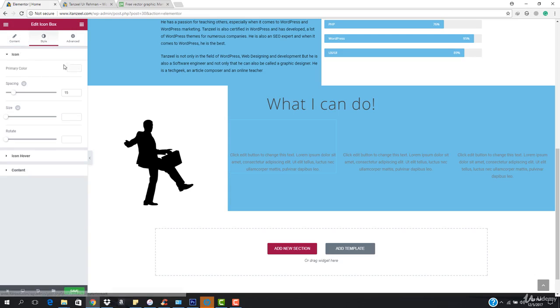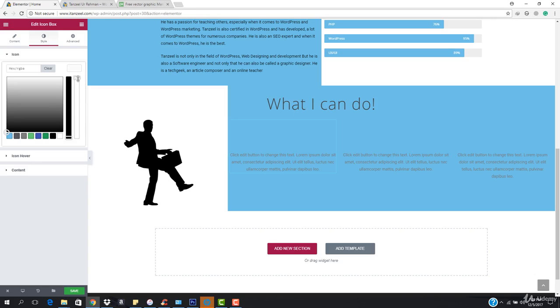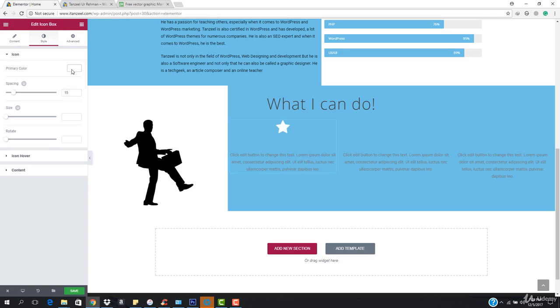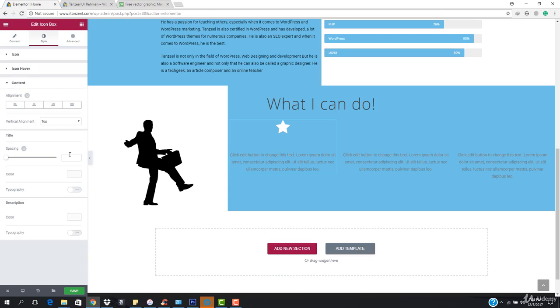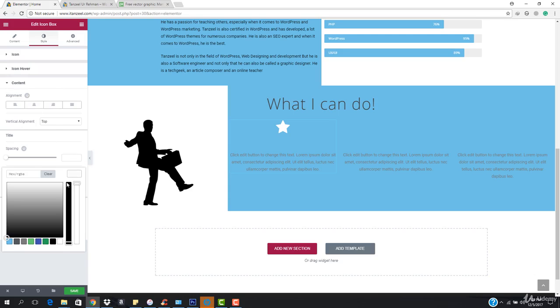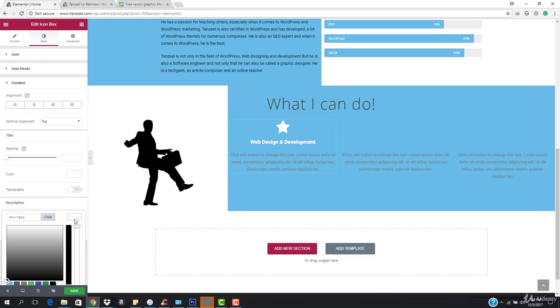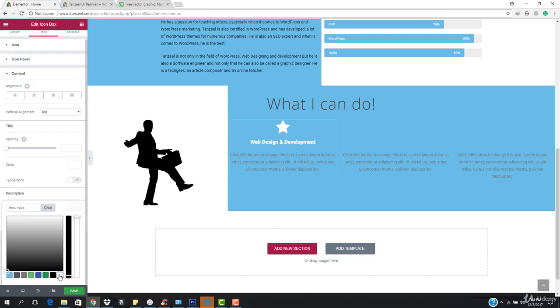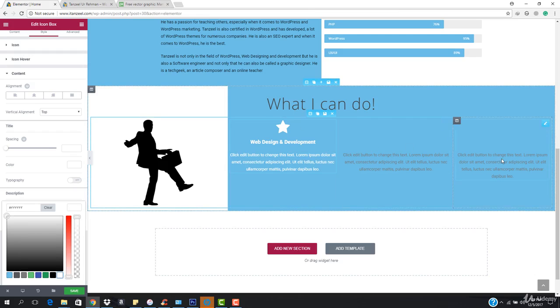Okay, I want to come here to style, and the primary color is going to be white, for the icon. Okay, for the content, the title is going to be white, and the content area is also going to be white, the description basically. Okay, let's come here, and you can see everything is looking cool.